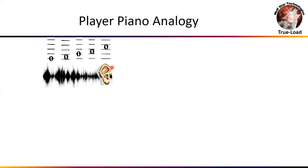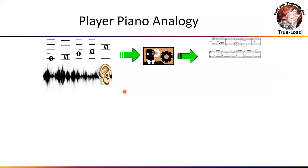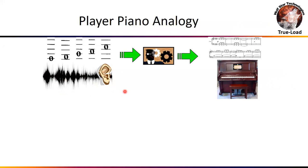Then we go to a concert and listen to it. We record the time history of pressure waves of the concert in our very precise recording device, our ear. Then at night, we go home and we project this time history of pressure waves onto our matrix of musical degrees of freedom, or what a normal person would call transcribing that into sheet music. Once we've got the sheet music, we can make a player piano roll to reproduce the music we heard. So this is how a player piano works.